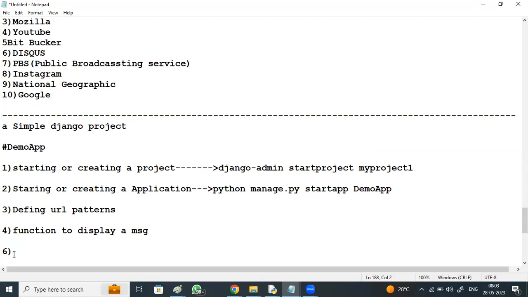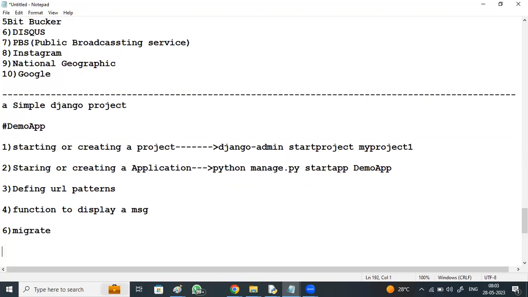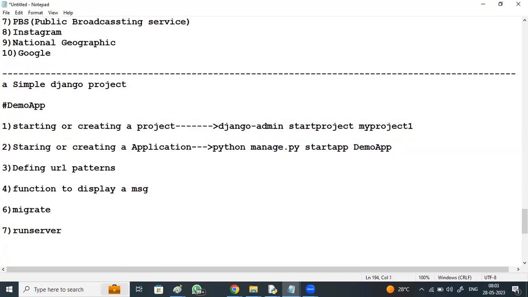Now say migrate. Giving a request. So these are the steps involved, right?